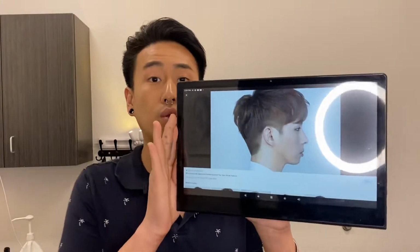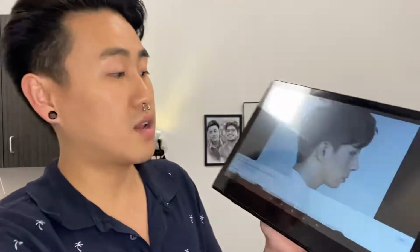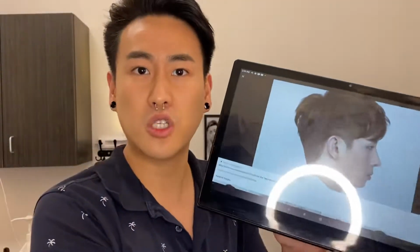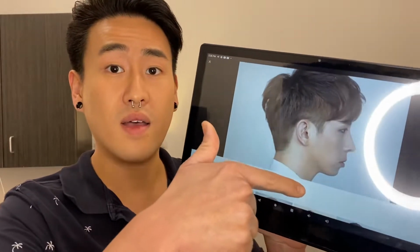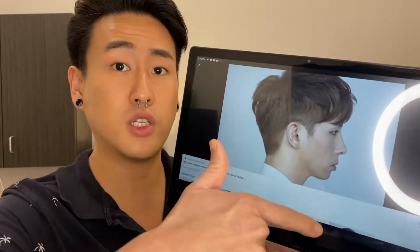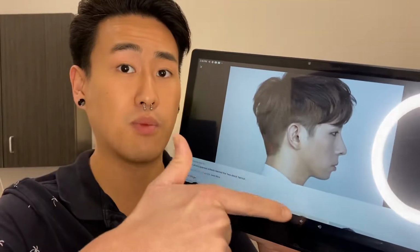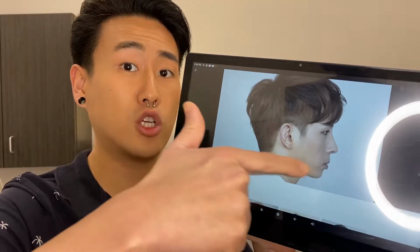What happens is it creates this elongated 3-point system on the side profile. So as you can see with this gentleman in the side profile, it creates an angular look coming from this way and backwards from his jawline to his chin, extending his jawline from the side profile. Do you see how it's longer right up here? It creates that line, bringing the jaw out.